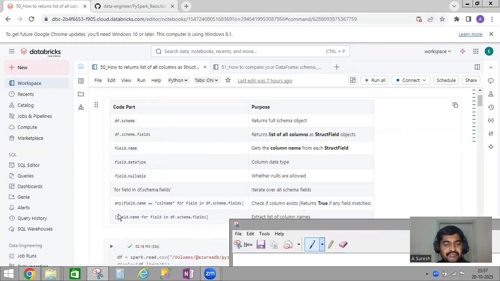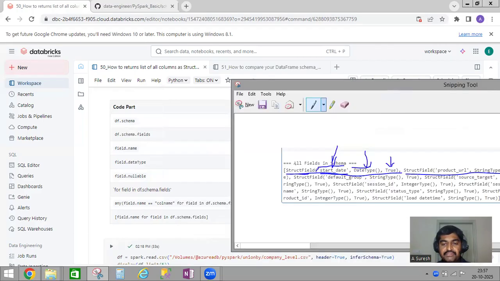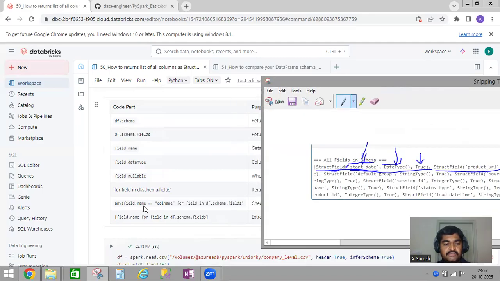Next, suppose you give a condition with field.name. From each struct field it will pick field.name, that means the column name. Here the column name is start_date, and we check whether it equals the column name we are looking for. It iterates for field in df.schema.fields, the whole list, and on top of that it is given an any condition.